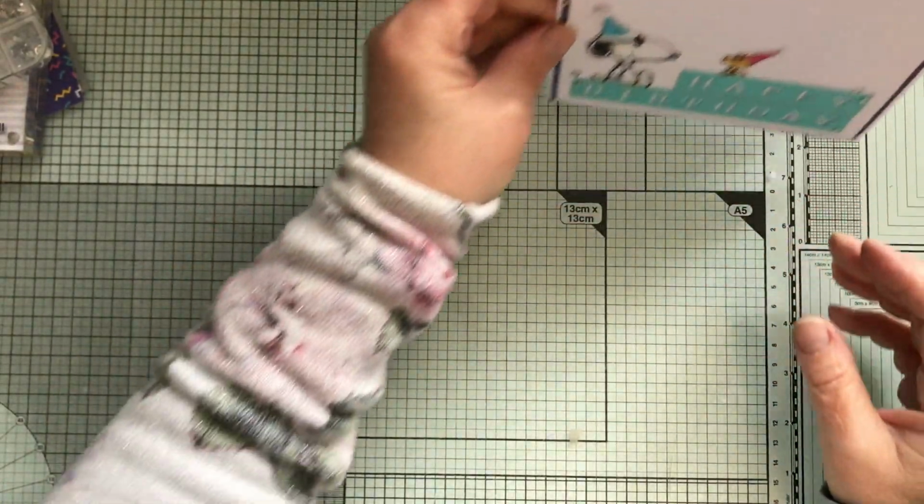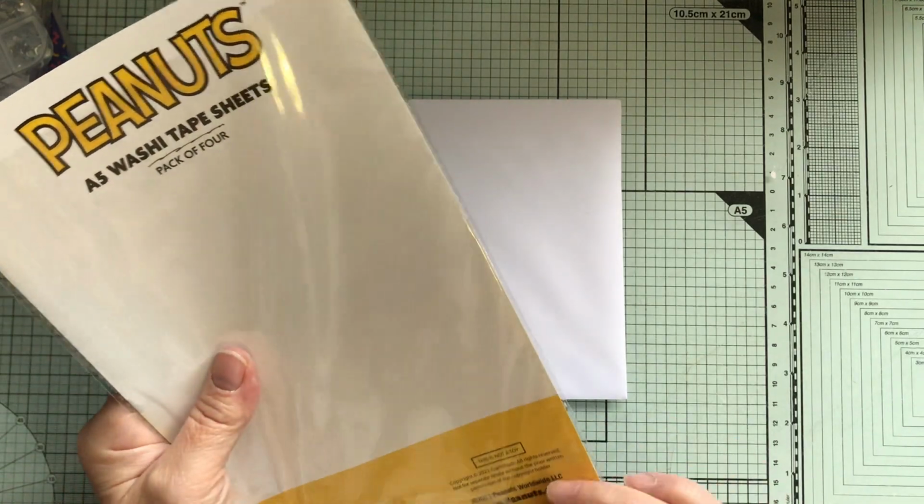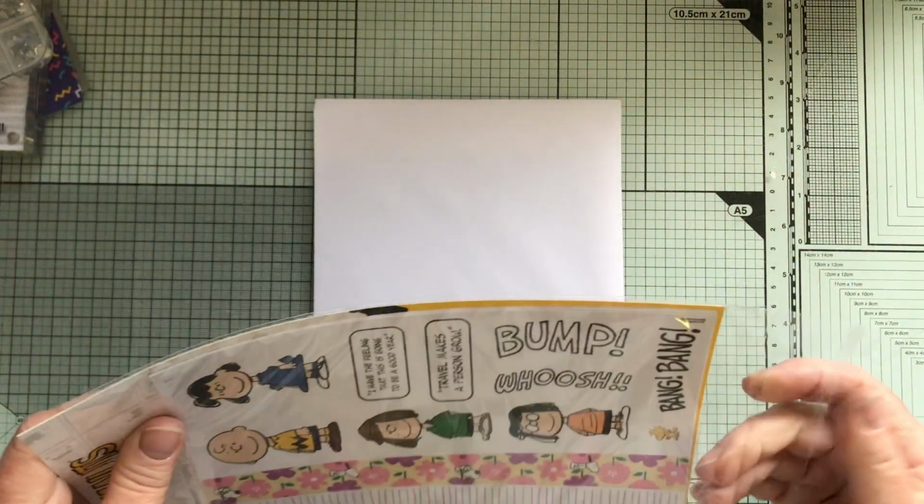Okay, so that's the card finished. I might just decorate the envelope with the washi tape sheets.